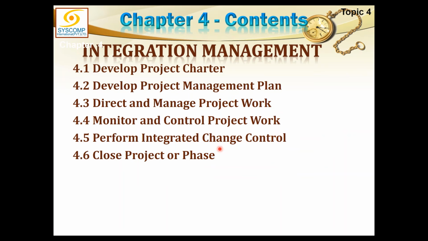And as you can see on the next slide, there are 6 such processes which relate to the integration knowledge area. Why are these 6? If we agree with the point that at least one integration management process is to be present in every process group, it makes 5 process groups and 5 integration management processes. If these are 6, then there must be one of the areas which is having more than one. One of the process groups is having more than one integration process. And which one is this?